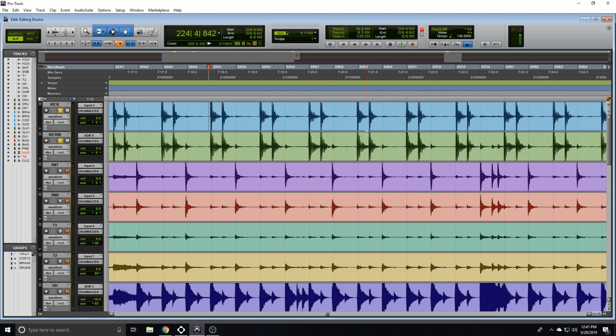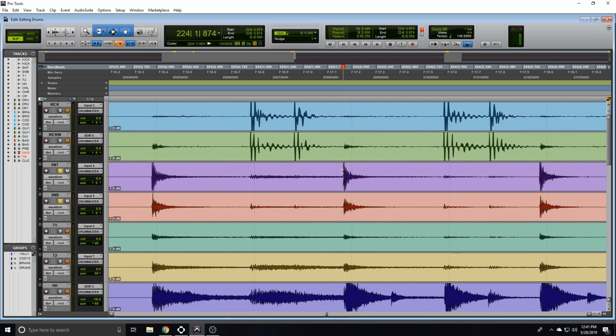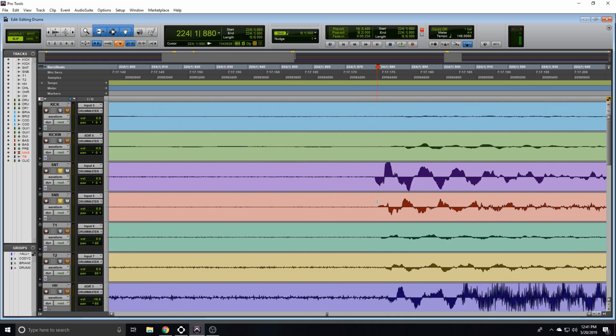And undeniably, that sounds much, much better. Now, we're pretty much gonna do the same thing with the snare drum. We're gonna zoom in. Well, look what we have here. This is a little bit different.